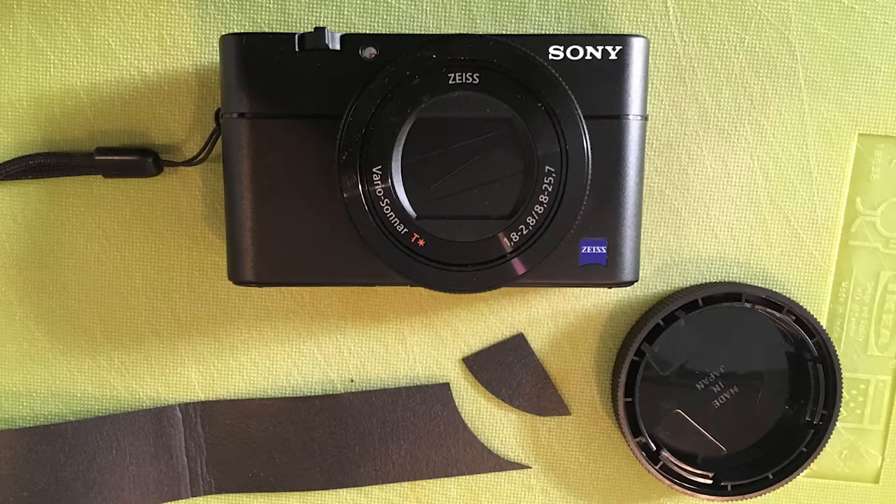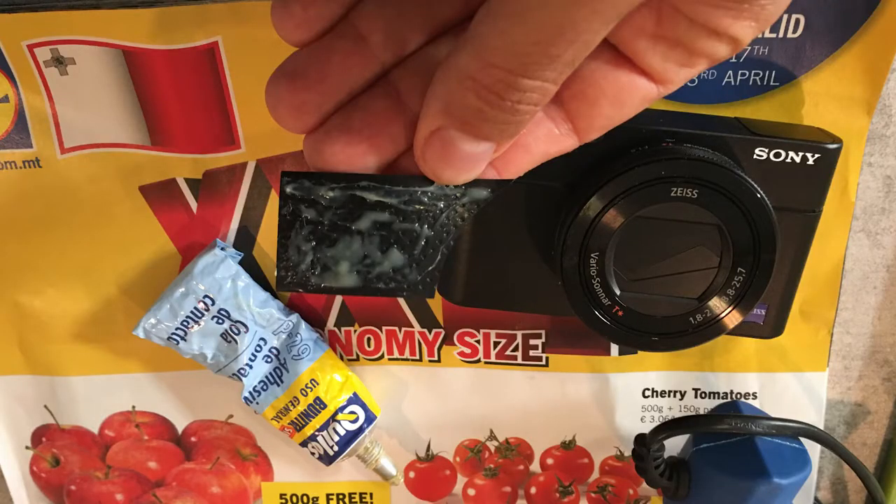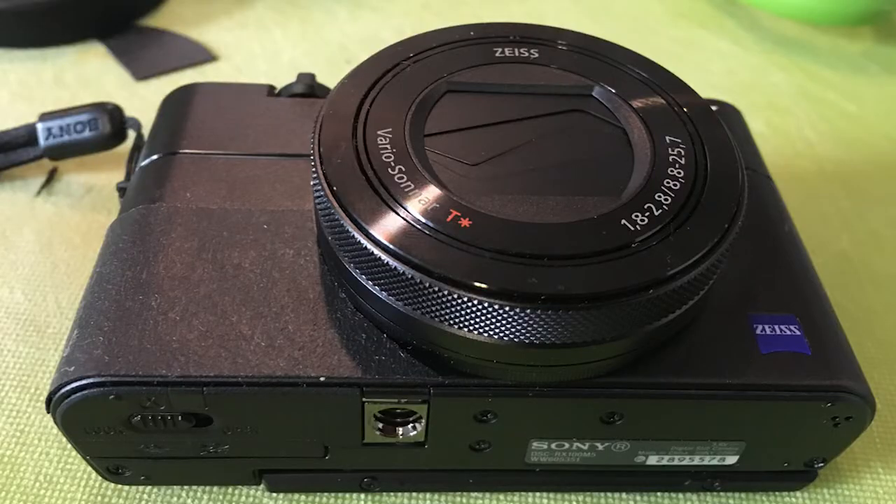By using a lens cap, I traced around it and cut that circular shape so it would sit snug and beautifully around the lens of the Sony. Out of sheer fear of destroying the aesthetics of this beautiful 1000 euro piece of equipment, I went with a glue gun to try to get it in place. But as I suspected, it didn't really do a good job — once the glue settled, it just came straight off. So I ended up using a flexible glue, the type you'd use for shoes and other flexible materials. I applied a thin coating on the grip tape and nudged it into place, and it looks pretty decent actually.